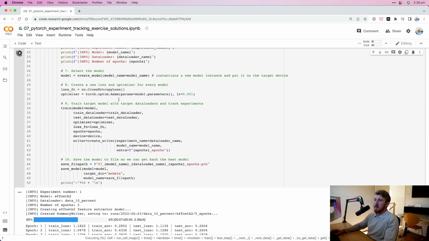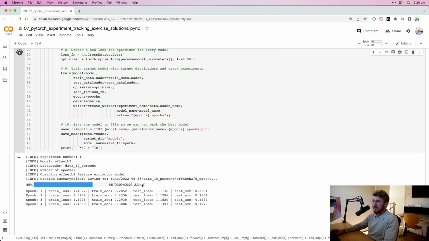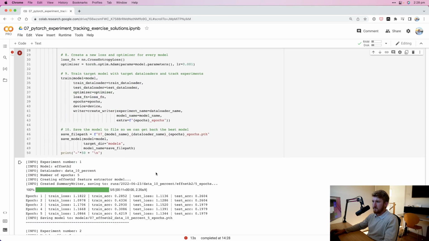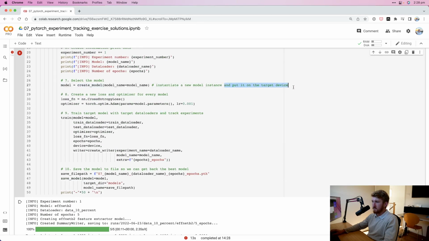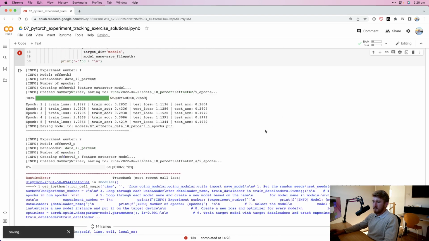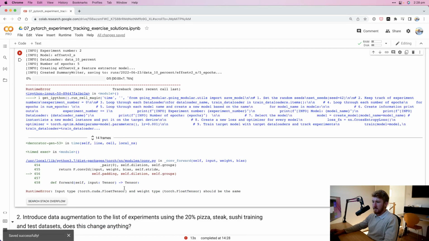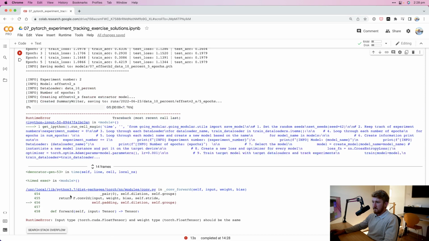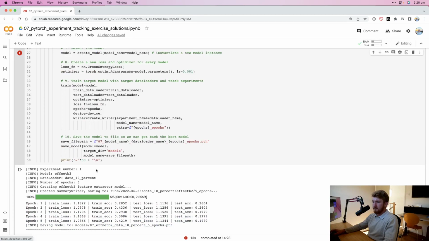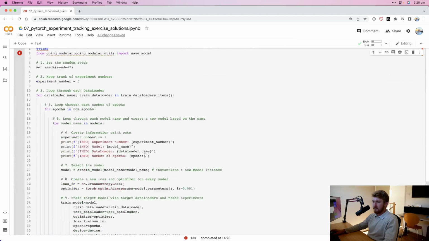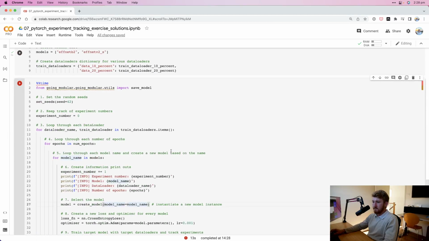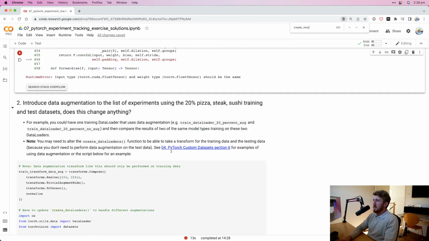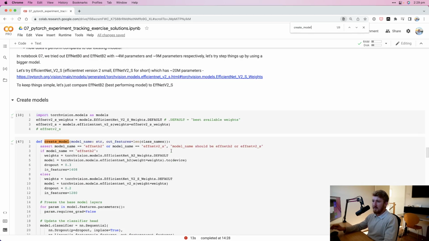Oh. Model equals. What do we got here? I am a little stumped at the moment, but that's all right.